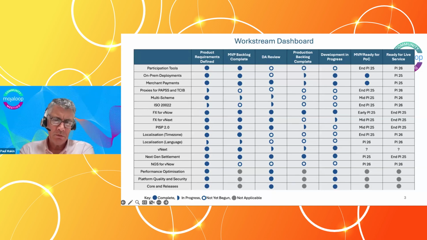Millie, you had your hand up. And Julie has handily not only helped with my comments, but taken us further here. So thank you. I was suggesting only that we could look at perhaps combining PAPS and TCIB, a portion of that with multi-scheme. But as she's pointed out, they really are largely separate things because of the aspect of Mojaloop versus non-Mojaloop.